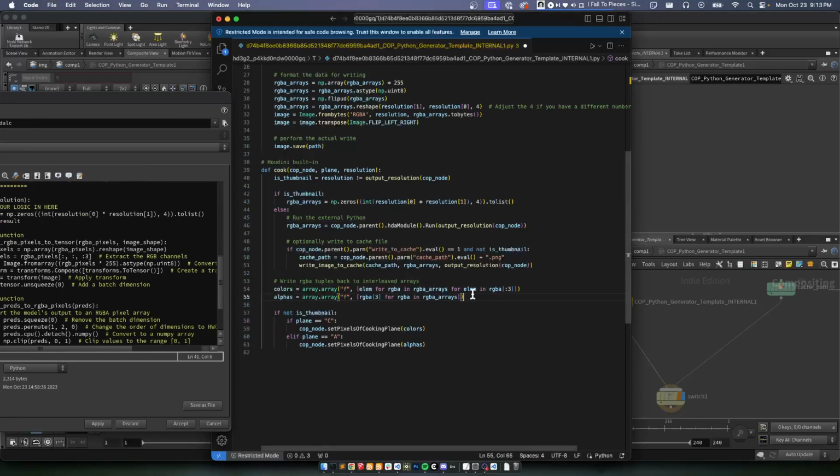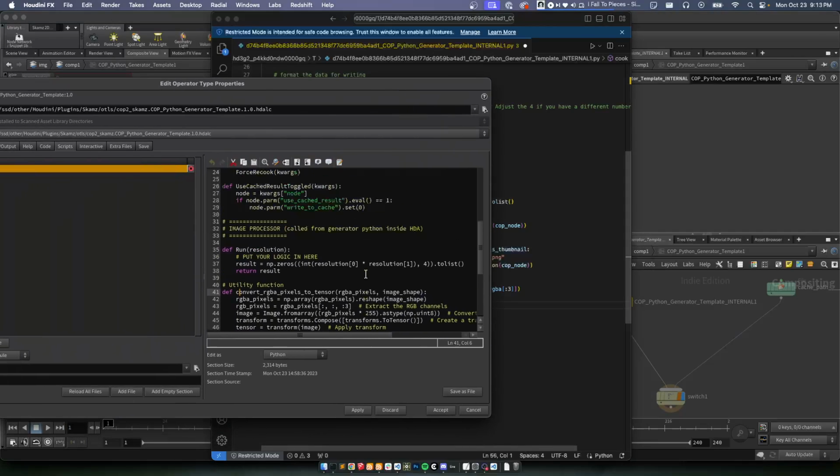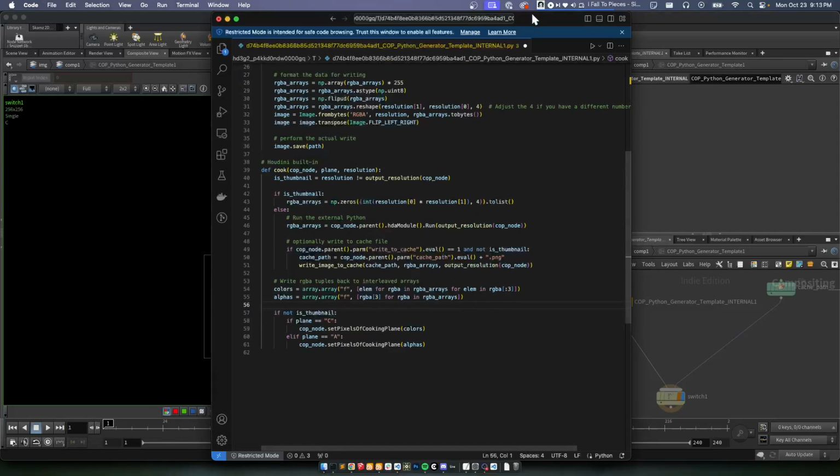Then down here I'm converting that back into the interleaved array type that it expects. So that's the gist of that, I suppose.